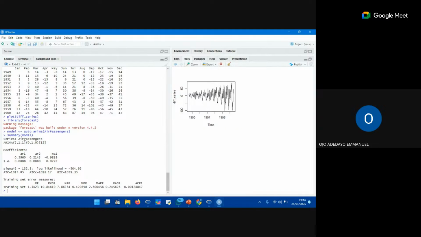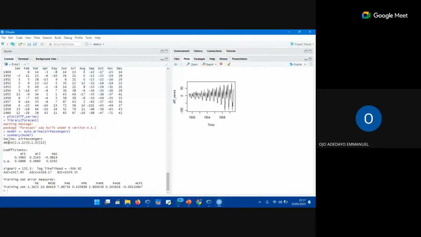What is the meaning of this? ARIMA(2,1,1) is the model. What do they mean by that? How will I put it, because I don't want to use statistical terms here. I don't want to use statistical terms at all. So the 2 that you're having here is for the autoregressive part. So the autoregressive order here is 2. That means that it moves 2 times backward for the data. Then it integrates it 1. That is the meaning of this.